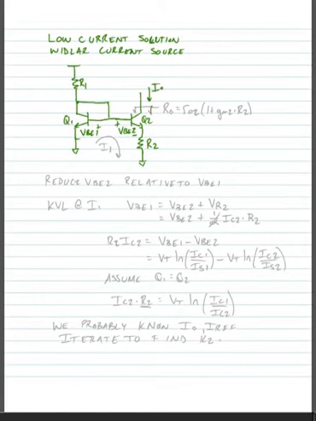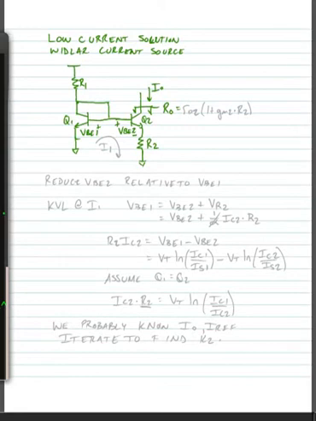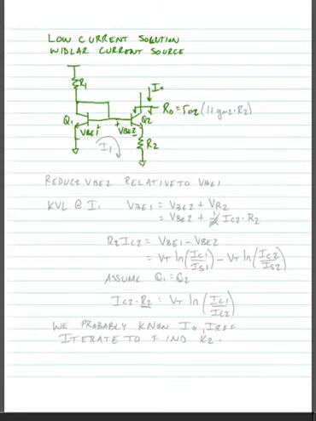One thing that we might note is we'd like our current sources to have a high output resistance, and we would note that the resistance looking into the collector Q2 is higher than the basic current mirror. Our output resistance RO would be equal to RO2, the output resistance of the transistor, times 1 plus GM2 times R2. So that's good, we get higher output resistance, which is something that we desire.